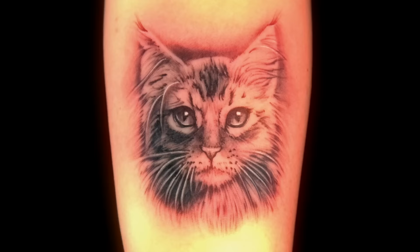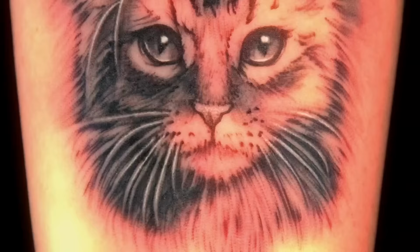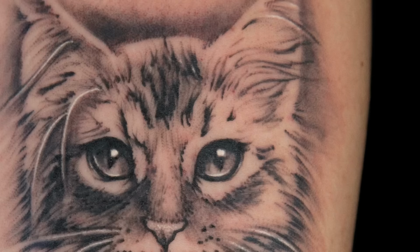No joke. Honestly, I think the biggest surprise of the day was your tattoo, Ash. There were a lot of moments in this tattoo that I think are really, really pretty. You have the dark black fur with the medium fur, really nice flowing, crisscrossing with each other. But you can definitely see that you started at the bottom and it's real detailed. And then once you kind of get to the top and that one ear, it's like Motown. The right ear kind of goes flat. The 90 minutes got me a little, I gotta be honest. What you pulled off in 90 minutes was actually really impressive.